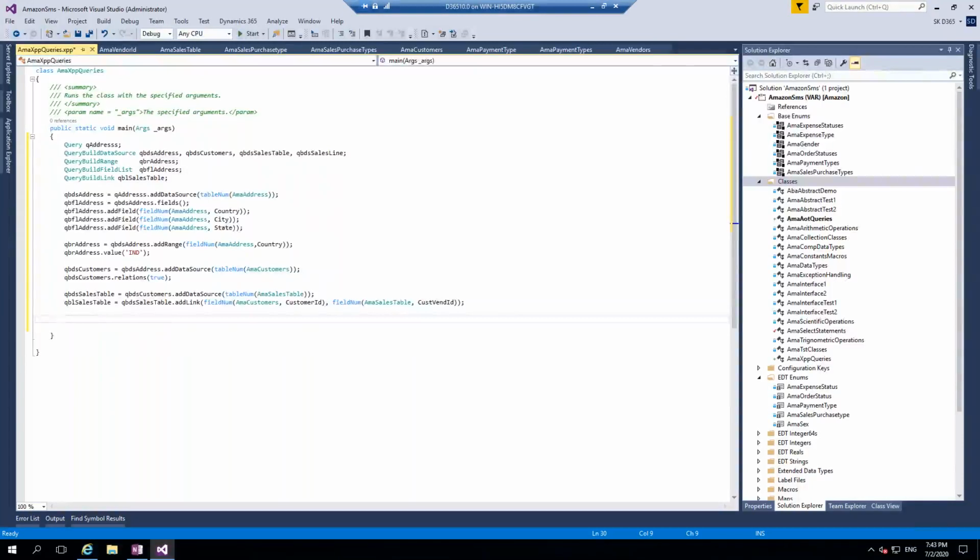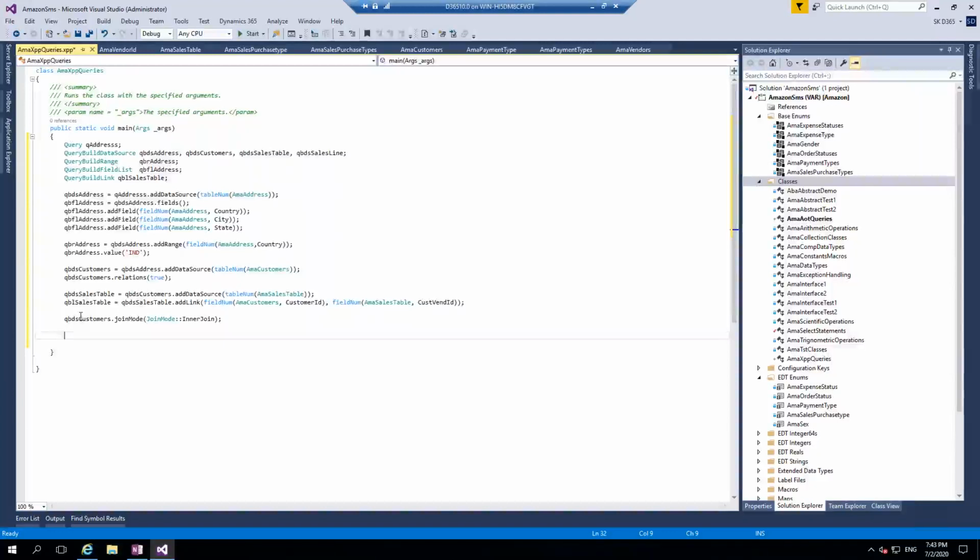And similarly, sometimes you need to specify the join mode if you don't want to use the inner join. Now I will take this customers data source, and then inside this you will have something called join mode, and here you need to use the value. For that you can use join mode. This is the enumerated data type, and you can use inner join. If you want to use other joins, you can use them. If you don't use this, by default it will take inner join anyways. This is how we will create a link between the tables.